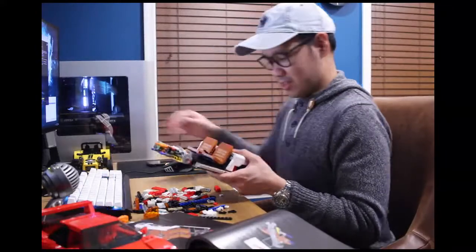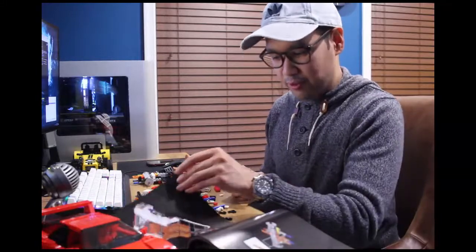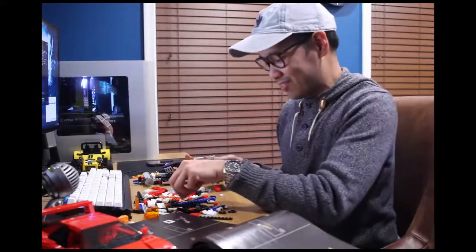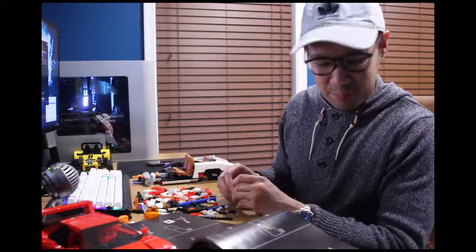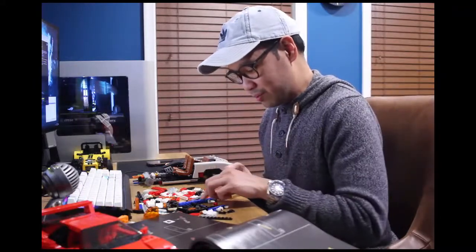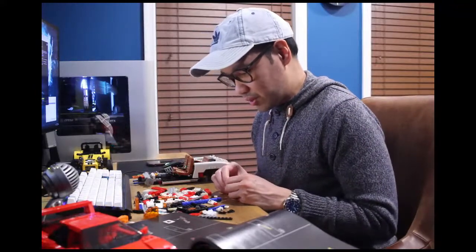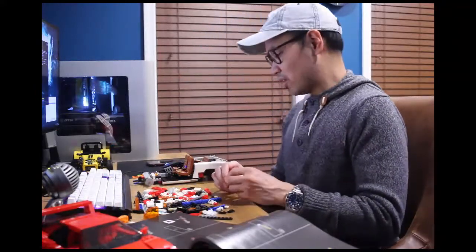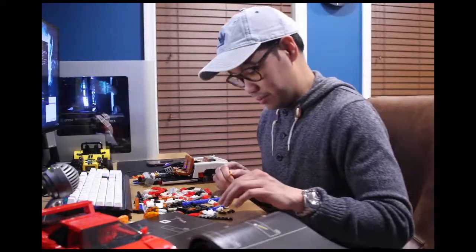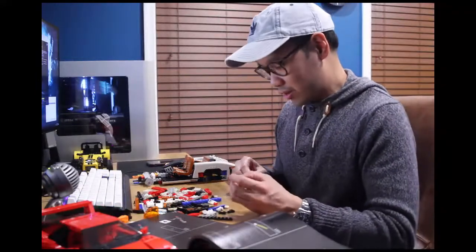But we'll see. I know with the van that they did, it's a little bit smaller than it's supposed to be. When you put the van next to the Mini or the Beetle, the Beetle is almost the same height, or pretty big compared to the van. Not bigger than the van, but bigger than it should be. I know it's hard to replicate, but it would be nice to put the Porsche and the F40 side by side. But if one looks awkwardly huger than the other, it might be a little bit awkward.